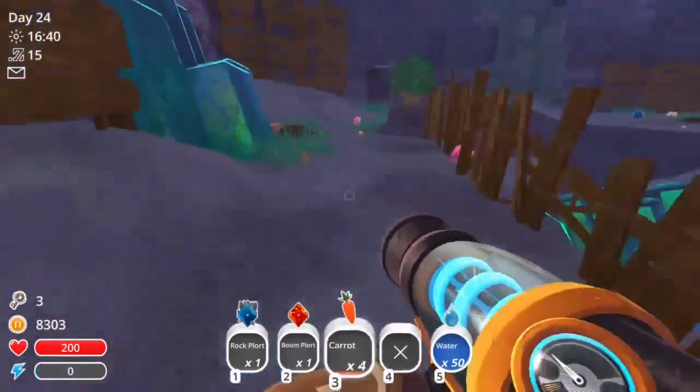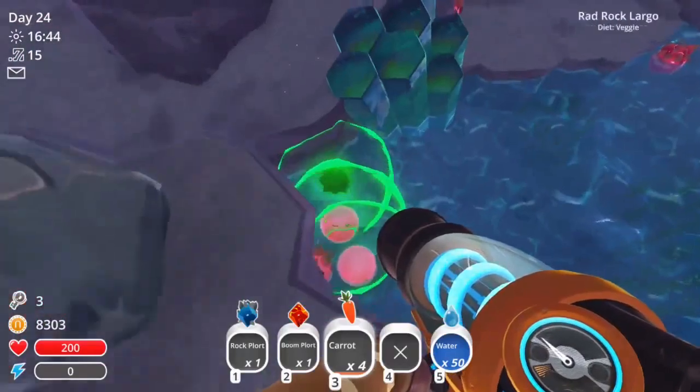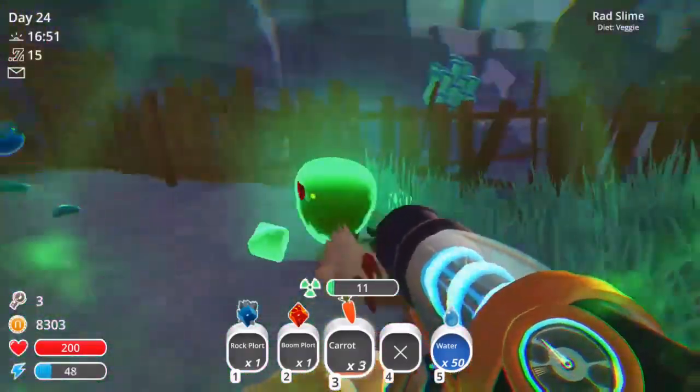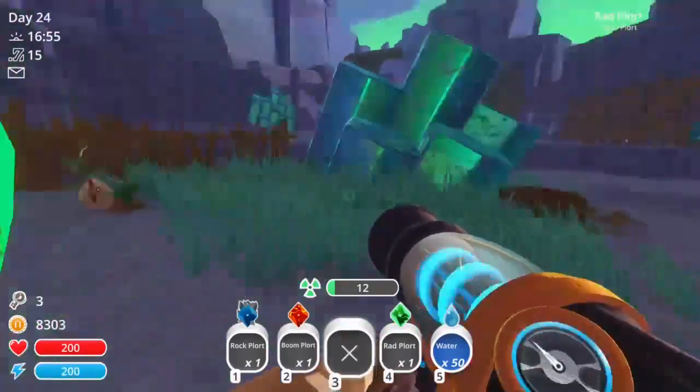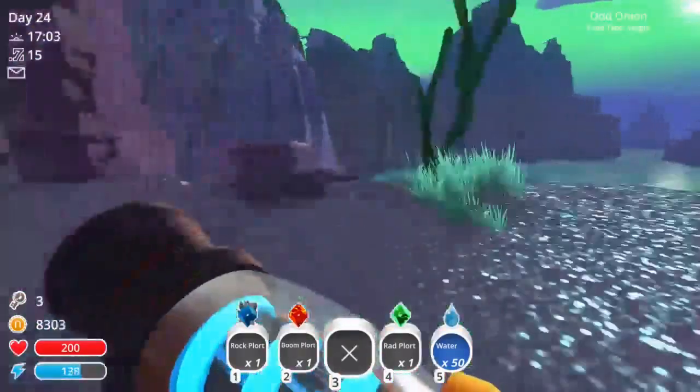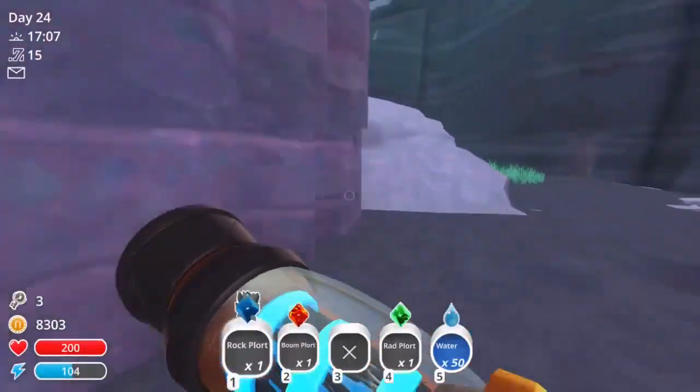Suck up some carrots to make sure we've got enough food for them. There we go, there's some rad plorts, slimes. Bam. Bam. There we go. And, oh, what's the other? Oh, are we going to get another one? I don't know. I think I'm just going to go back and bank them.